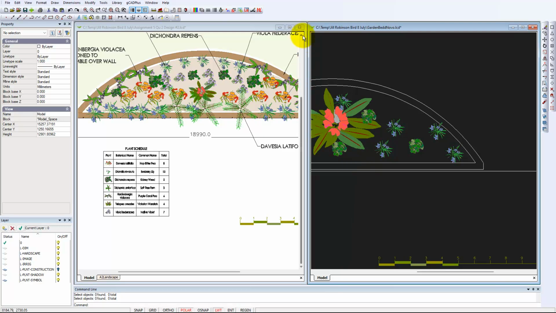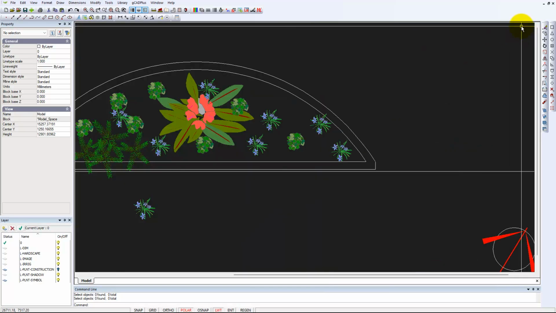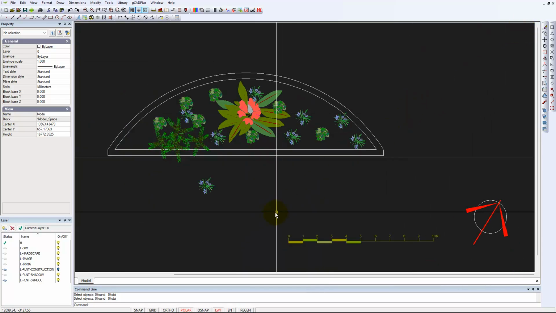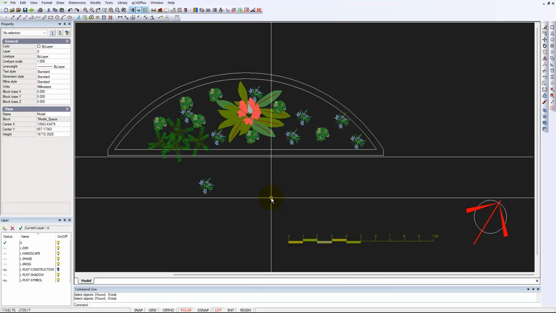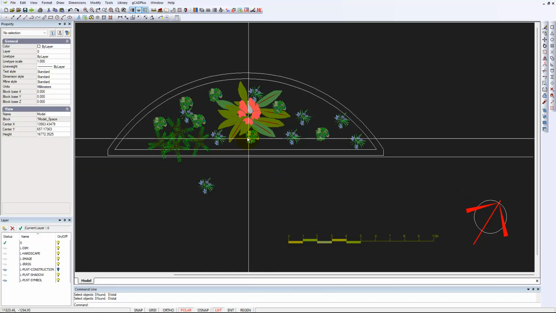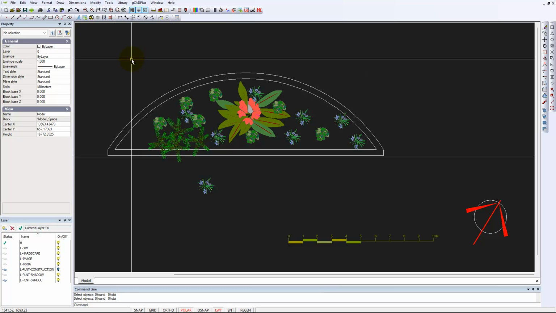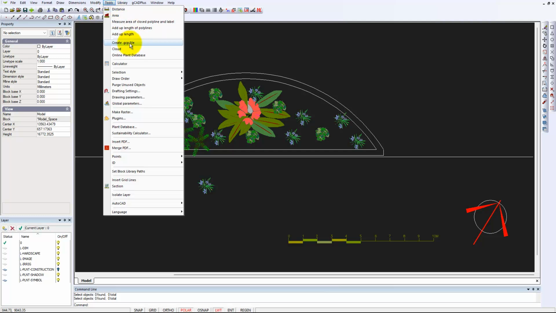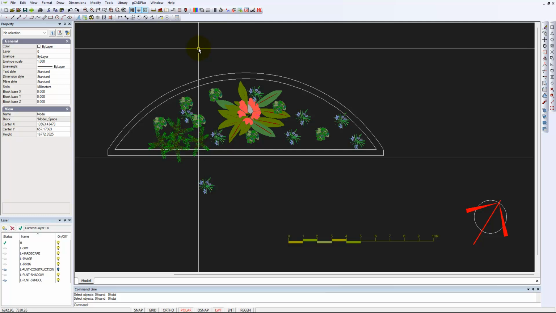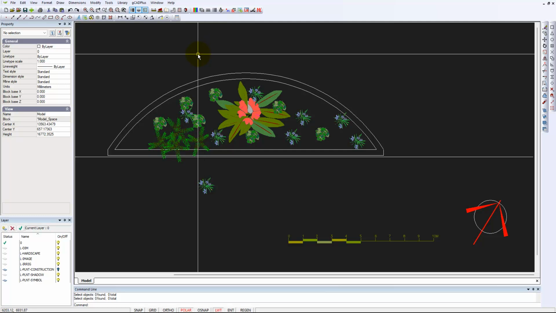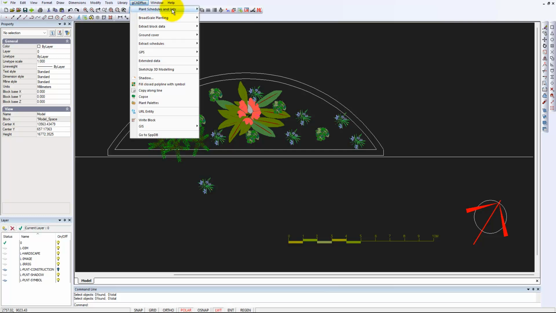Well, let's return to our developing drawing, and I'll minimize this one and maximize the one we've been developing. And let's see if we can now tag a botanical name to a symbol. In order to do that, we need to attach what's called a plant database file to this design. To make a new plant database file, we'd use a tool here, create a GCP file, but I have already begun completing this one. I'll just show you what it looks like when we attach it.